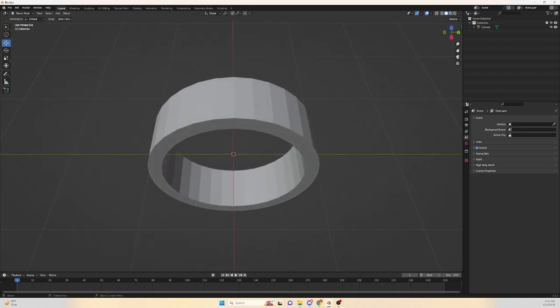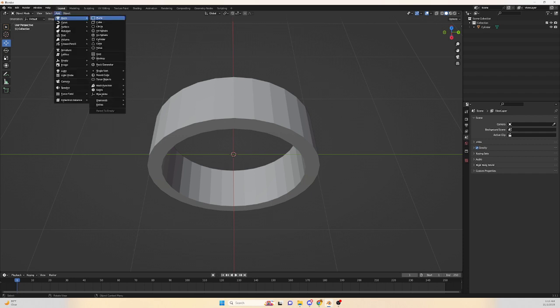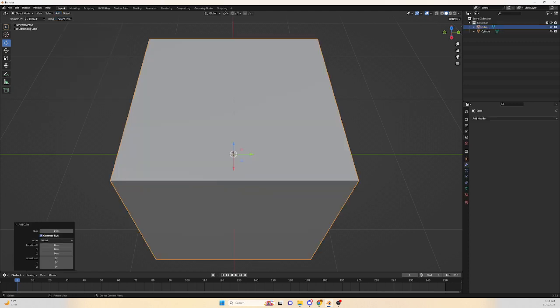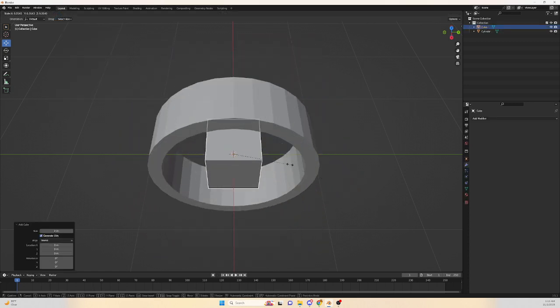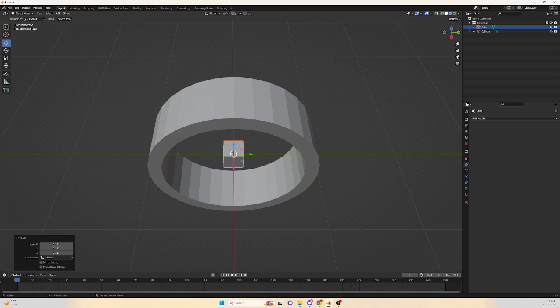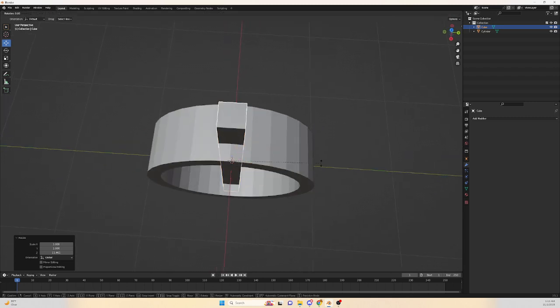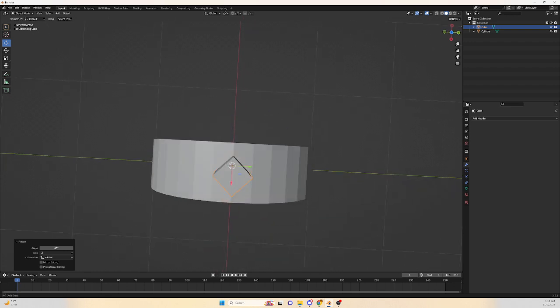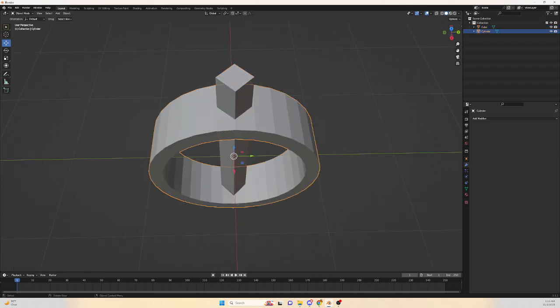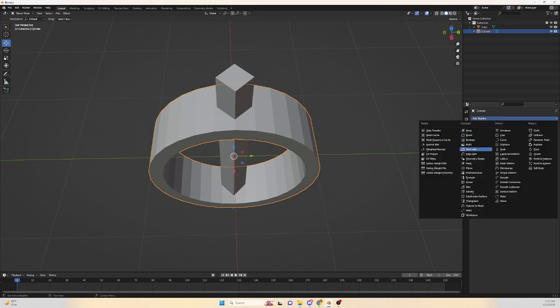Now, I would do this part first, and then that's when I would add, I'll just use a cube. So if I wanted to cut shapes out of that, then I would wait until I made it a cylinder, so it's ring shaped.